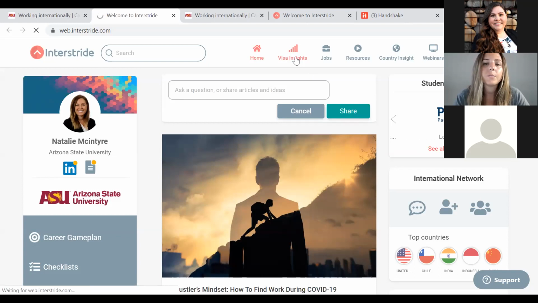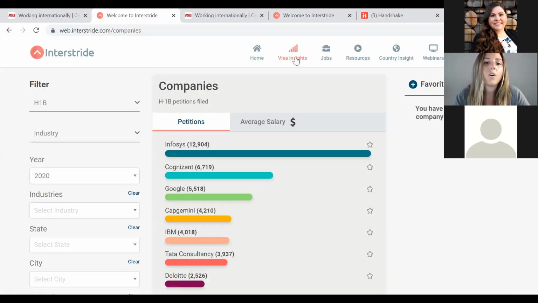And so what this area does, it provides you a space to search for previous companies. You can also search by industries that have filed H-1B petitions, offered sponsorship in the past. And so you're able to see some of those main organizations that have offered that. So I'm going to point out a couple of filters that you can search by.